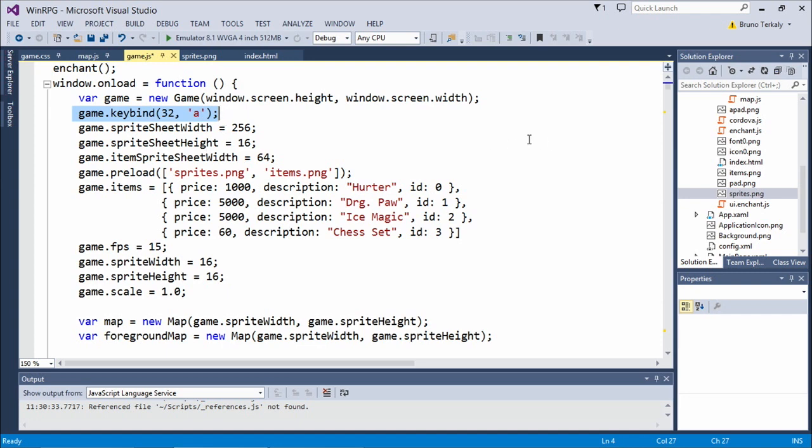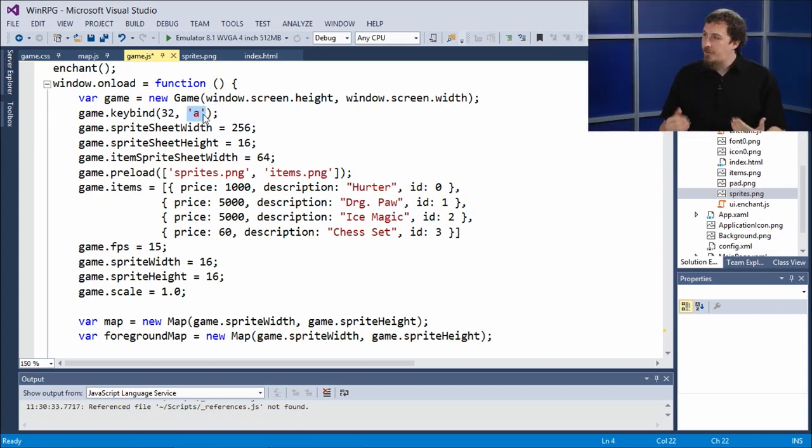Let's show them first how we would do the keyboard inputs, and then we'll show them the variation of putting it in. In Enchant, again, we're going to use Enchant's system for this. Inside the game class, they have a keybind function. Now, here I've said A. Is that binding A? No, that is not binding the A key on our keyboard, even though it's what maybe you want to do.